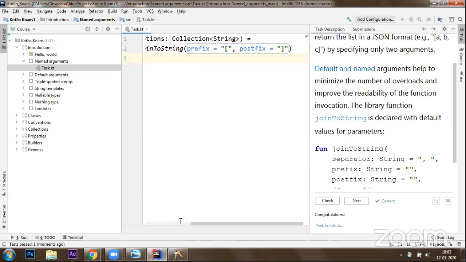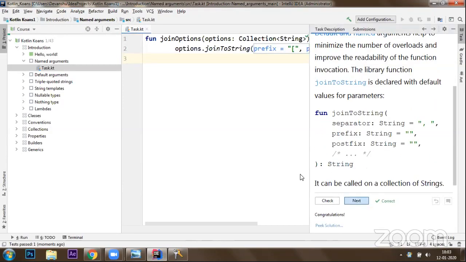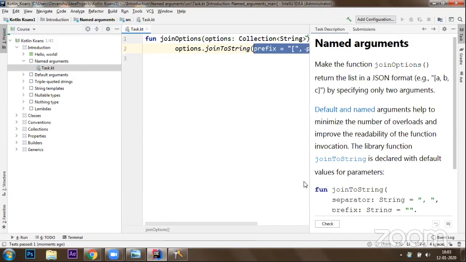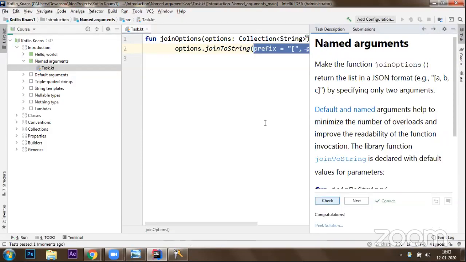So now once we have done that, this is correct. Now we can quickly go back to the next. Okay, we get back to this and we have to go and click on check actually. So we are here. Let's quickly click on check. So, okay, the second one is also correct.